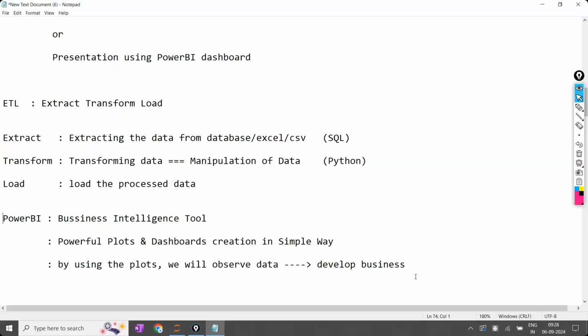For example, a person is working in Bajaj Electronics. TV is there and refrigerators will be there, washing machines will be there, ACs will be there, home appliances will be there. Now in the August month, what is the sales of the TVs? What is the profit amount you have got from the TVs? So profit amount, how can we get it? Buying price and selling price. If you are having both of them, then profit. If you are not having the buying price, you are having only the selling price, then we can calculate the revenue or turnover.